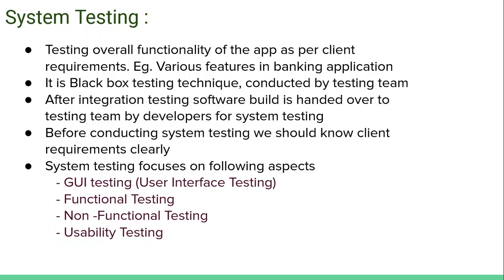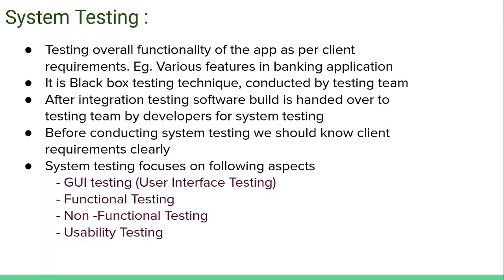That's why the testing team should understand those requirements clearly. Then only can they perform the testing properly, right? Then only can they verify what the expected result of this requirement should be, how the feature should work, and whether it's working correctly or not. And if it is not working, then they can report the issue to the developer. That's why understanding the specific requirement is important for testers during system testing.